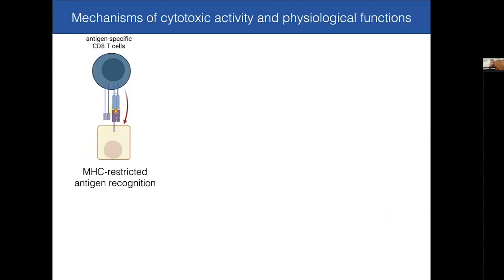A fundamental concept of how T cells eliminate infected target cells is through MHC class restricted antigen recognition and killing of cells. In principle, you have an infected cell, antigens are presented on the surface, and this is the signal for the T cells to specifically kill only this infected cell and leave uninfected tissue intact. That's why immunology is so fascinating, because this system eliminates tumor and virus-infected cells. But, in a harmful way during autoimmune diseases, it can also lead to elimination of uninfected cells.